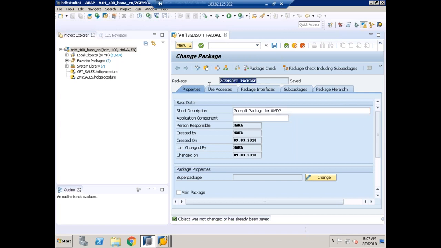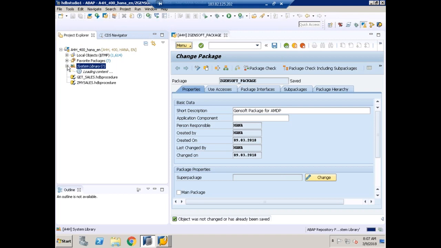What is that? Z Gensoft underscore package. It got created. Can I see that package in HANA Studio? Yes, somewhere in the system library, I believe. I'm expanding the system library.